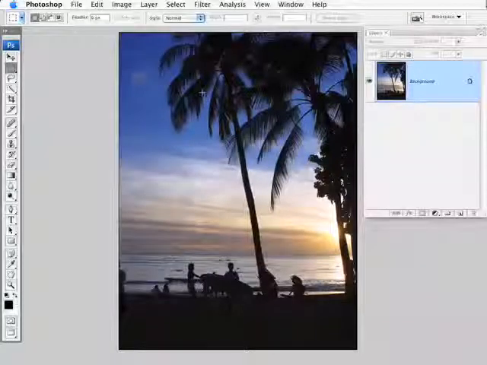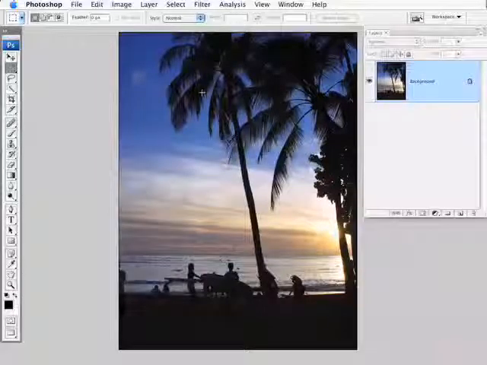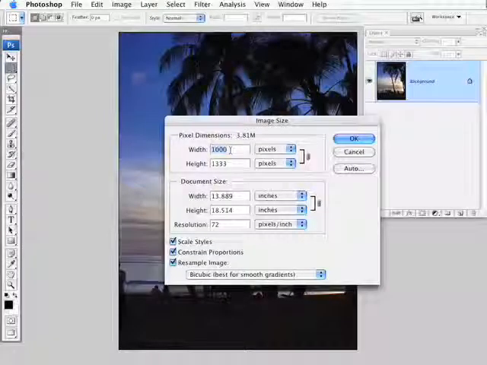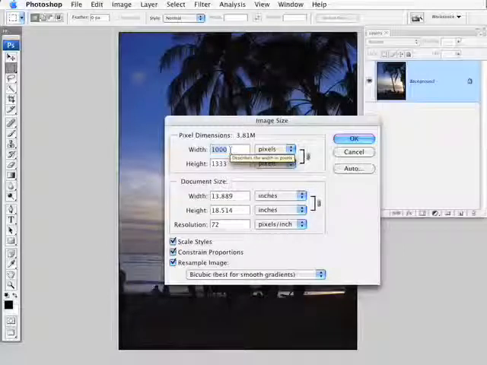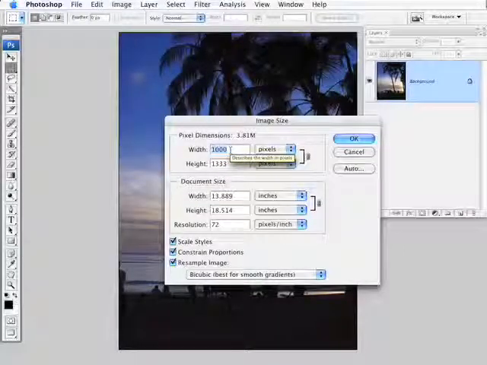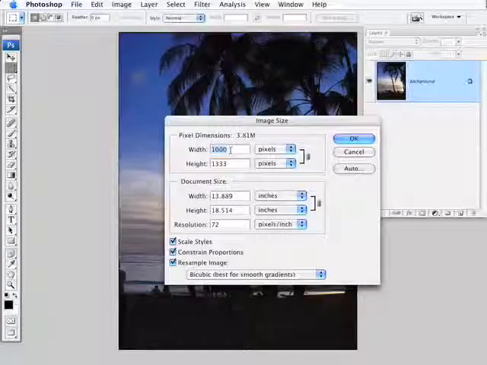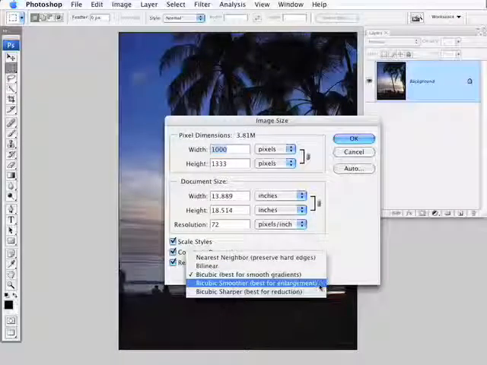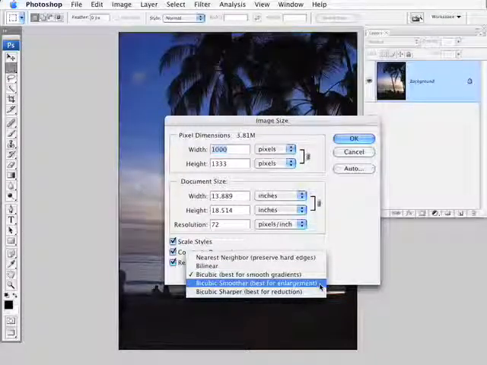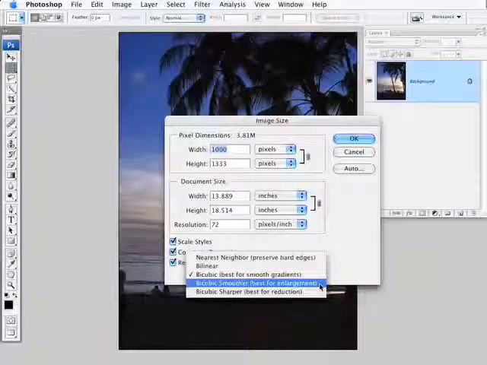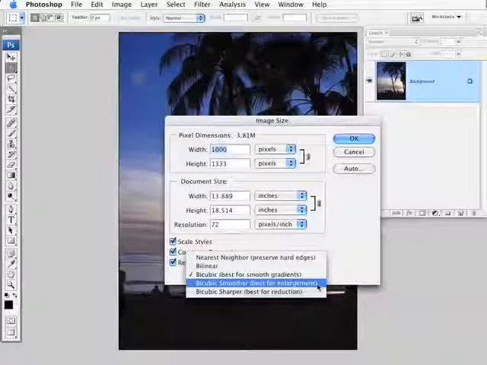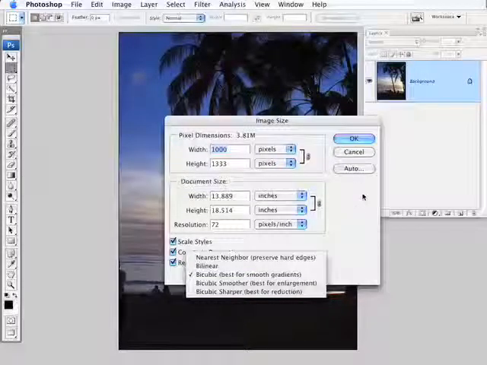Now if I were to go back into the image size dialog, let's do just that. We'll go down to image size here. You'll see that the size of my image is now larger. So I've largened, it's a new word, I'm inventing new words today. I've increased the size of my photo here in Photoshop, and I did it using the best method possible. The method that Photoshop recommends for enlarging your photos, because each purpose kind of has a different mathematical equation that works best. I don't want to get too much into the techie stuff, but for enlarging, bicubic smoother is probably going to give you the best results without making things too fuzzy.